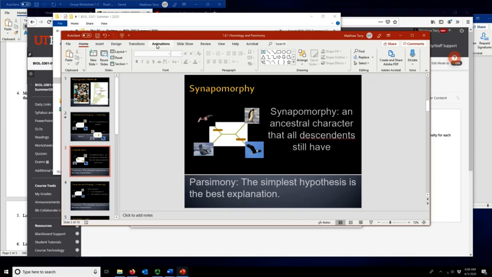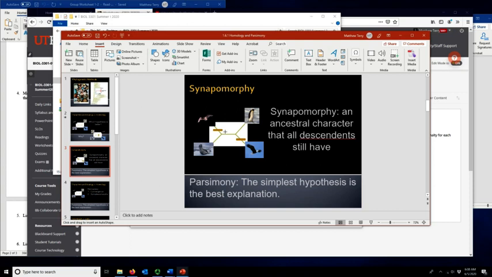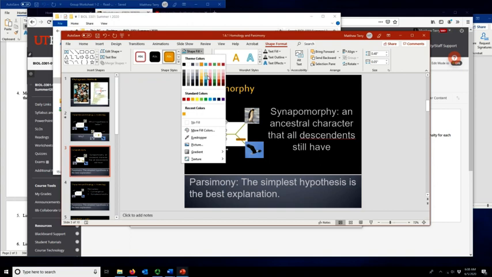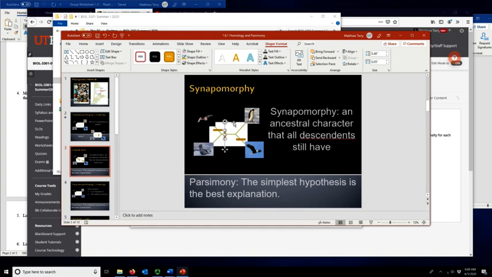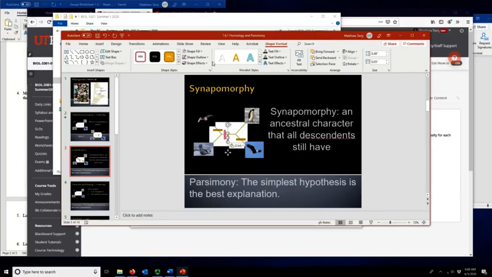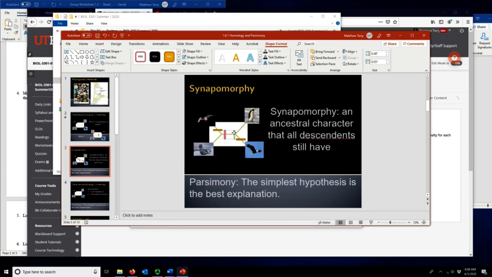I'm going to pop out of here one more time. So let's say, and we'll even maybe make them different colors here. So if I make this character, I'll probably do the outline. I put that character on there. Maybe that character represents the origin of the mammary glands, right, which separates the mammals from the birds. I only have to do that once. And then if I put on here in a different one, the origin of the feather. And let's make that one even another shape, just so we can kind of tell them apart.